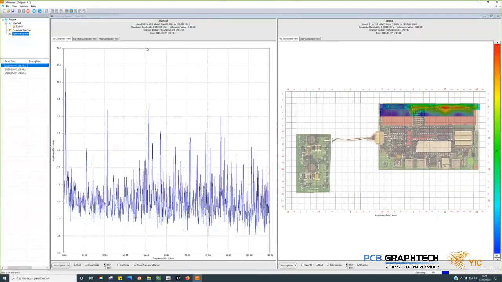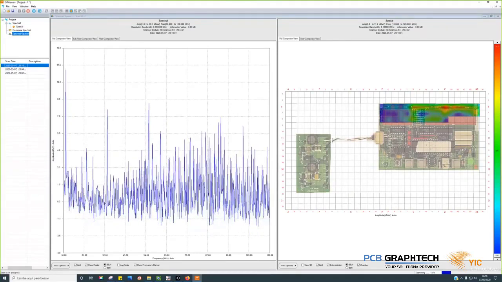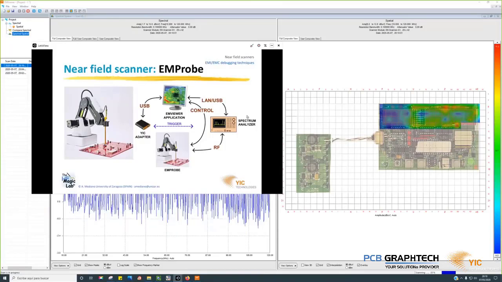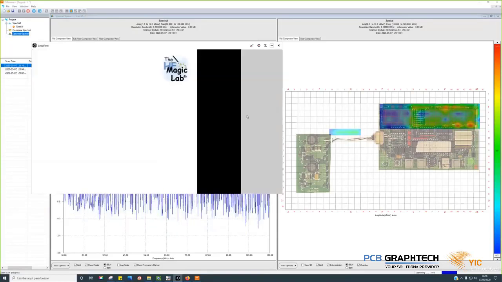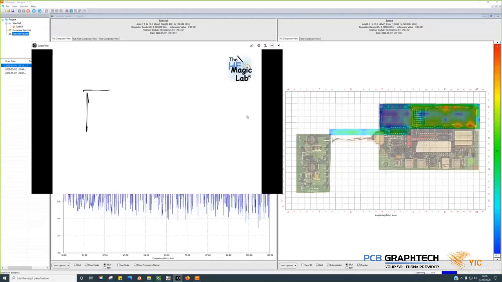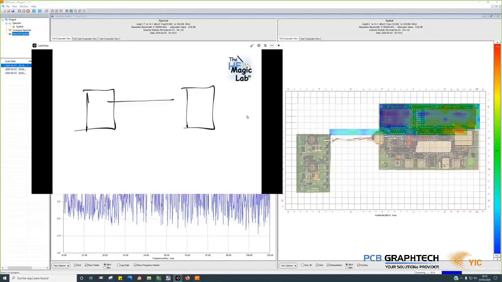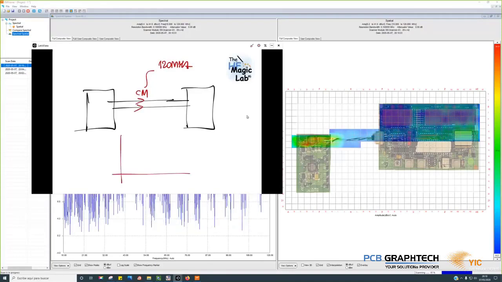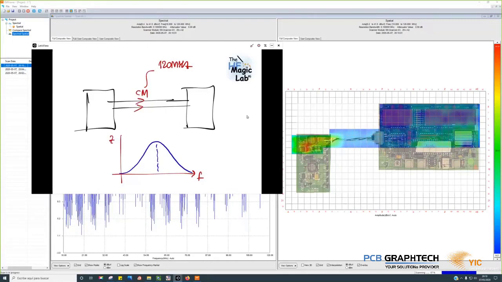Okay, so while the system is scanning, remember that the idea of this ferrite is this one. Okay, so we have a system like this. We have another system to have the two wires, and the noise is going in common mode. This is what we call common mode. No? This noise for us has a frequency of around 120 megahertz. So the idea is that we go to the manufacturer of the ferrite, who is offering one ferrite that is in this way. No? So this is the frequency that is of interest for me.